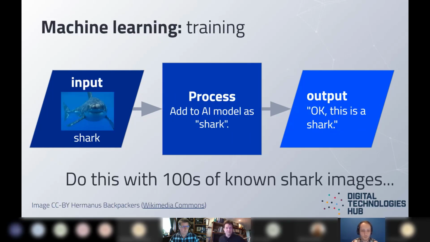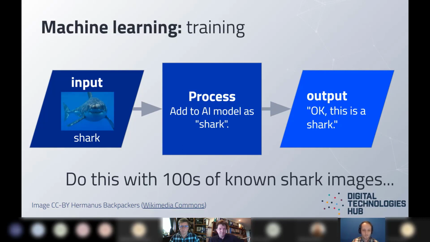Now, in AI or in machine learning, it's a little bit different. First, we have to train the AI. And in the case of training, we provide it with an image, say a shark, and lots of different images of sharks. And importantly, we label that image. We say to the AI, this is what a shark looks like as we're providing that learning to it. And the AI system then prepares a kind of model, which is like the way the different neurons in your brain start to be set up in a certain way so that you can recognize things.